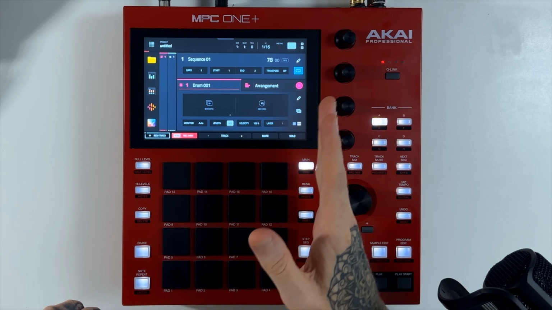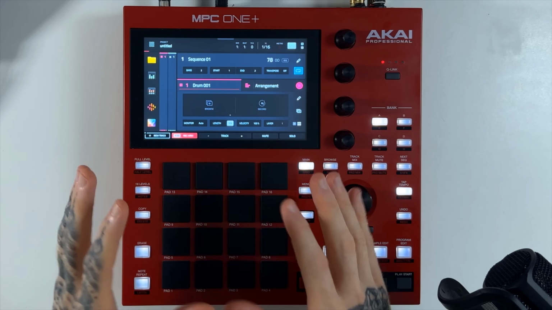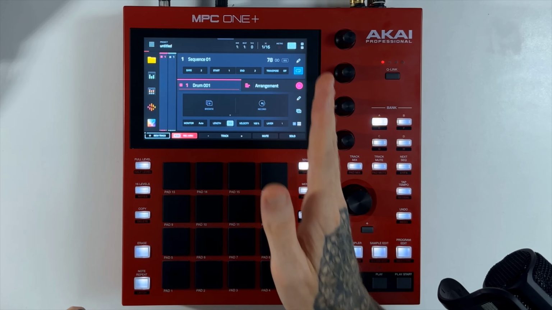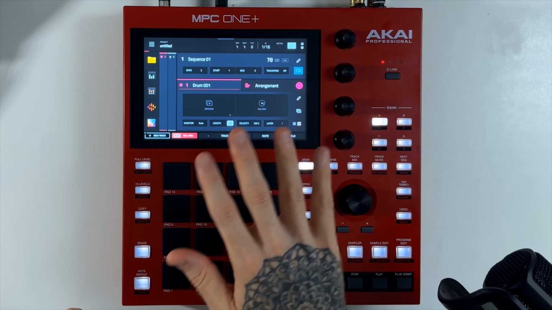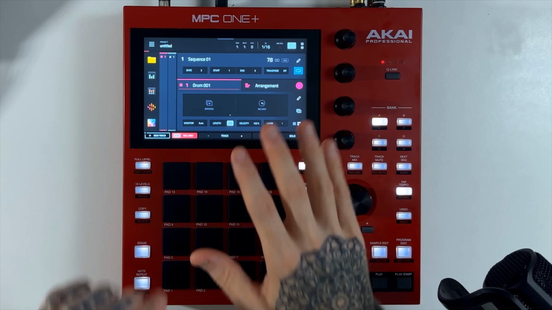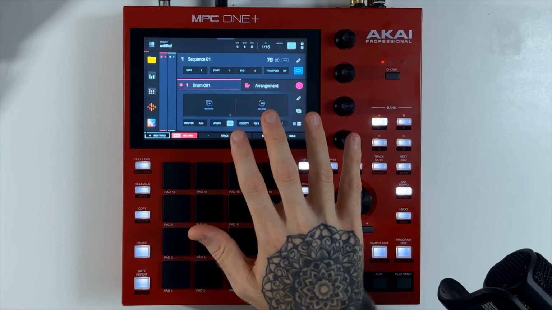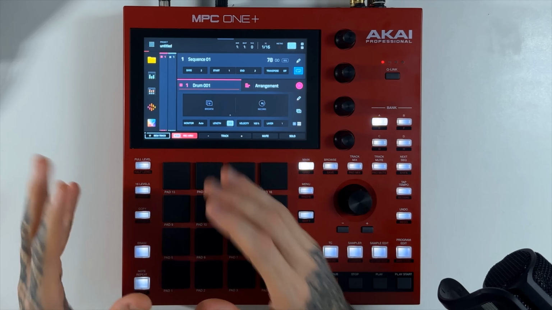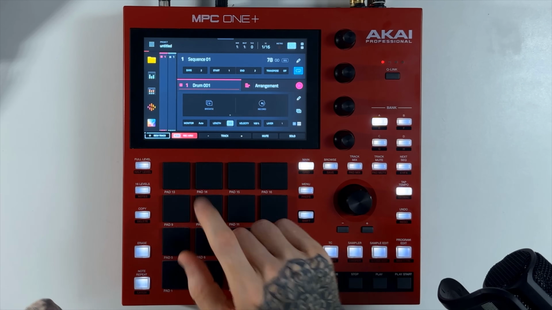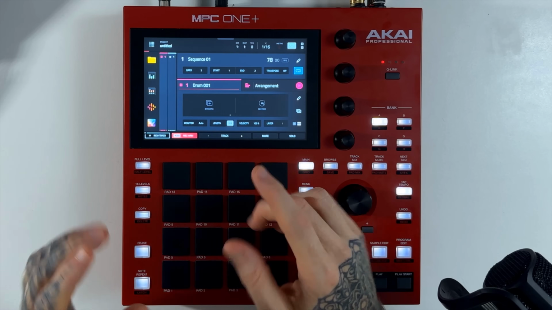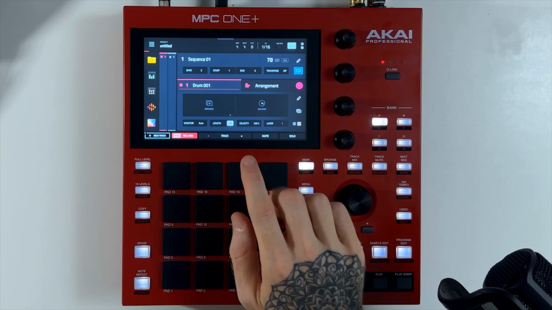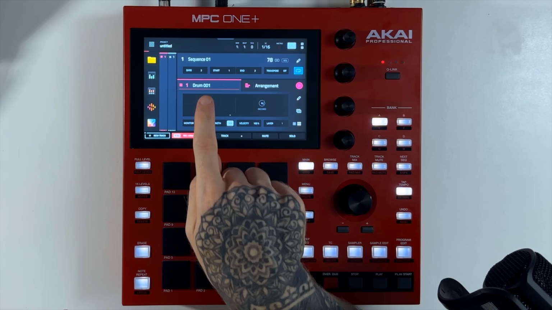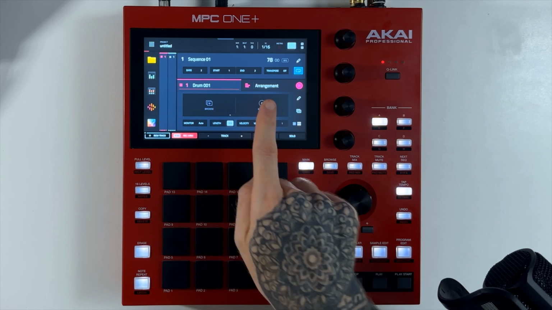However, I'm a slightly older guy, and I do believe there's nothing wrong with spending some time on your device and learning it. I have no problem with the MPC workflow prior to the 3.0 update. I'm in a very fortunate position that I own multiple MPCs, so I'm happy to update this one, but I'm keeping some of my other MPCs with the traditional workflow, because sequences, tracks, and programs all made perfect sense to me. So sequences, tracks, and programs with this interchangeability has gone, and we are replaced with just sequences and tracks.